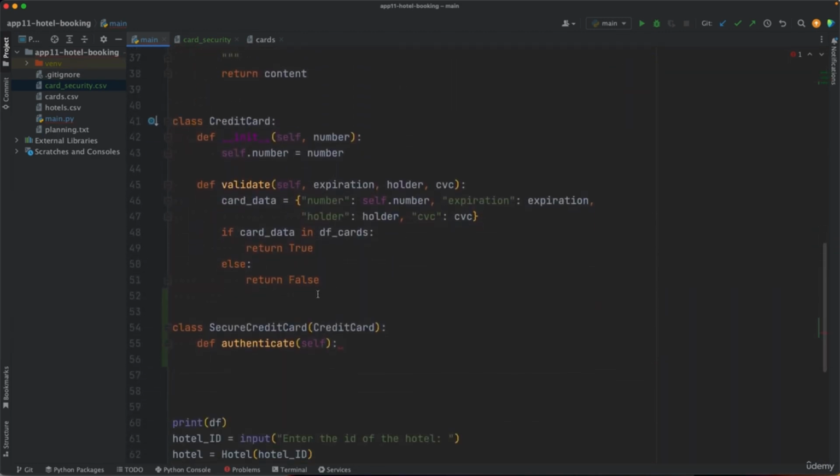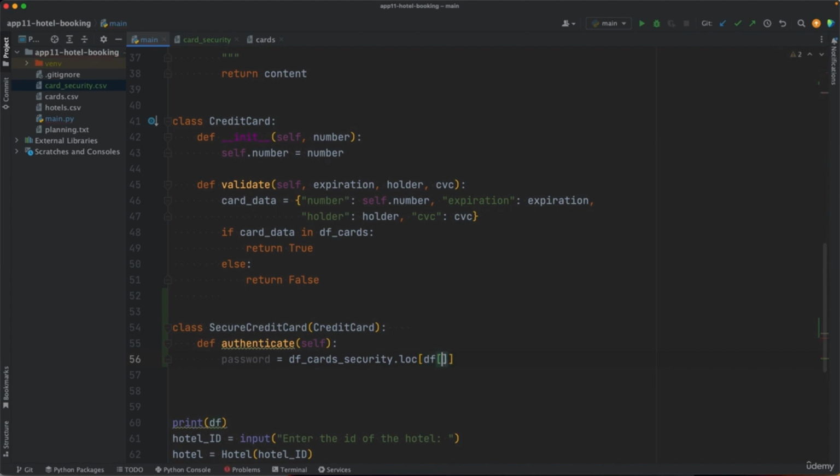And then we go down here in authenticate, and we want to get the passwords from the df cards security variable, which is a data frame, .loc.